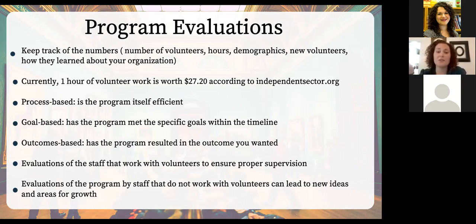They may come up with new ideas to reach new volunteers, or they may see things that you aren't seeing, but may have some good ideas for growth. So don't forget the staff that aren't involved with the volunteers either.